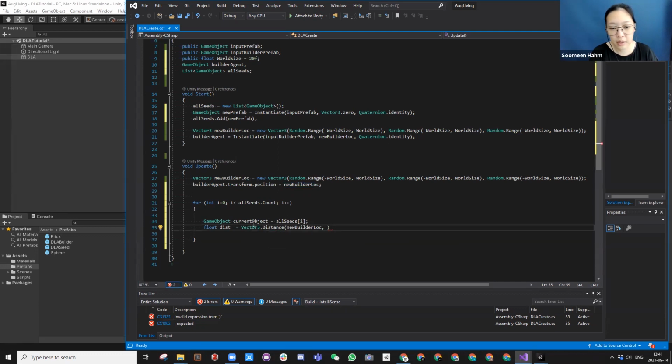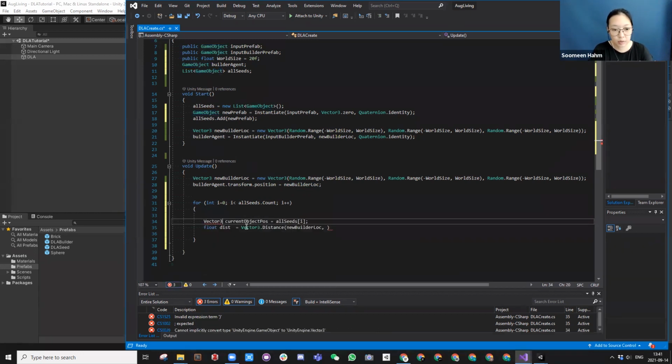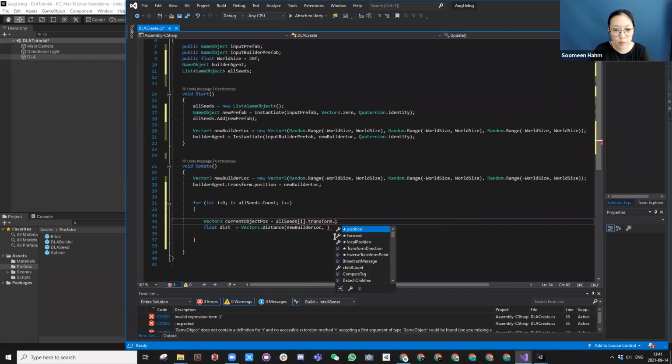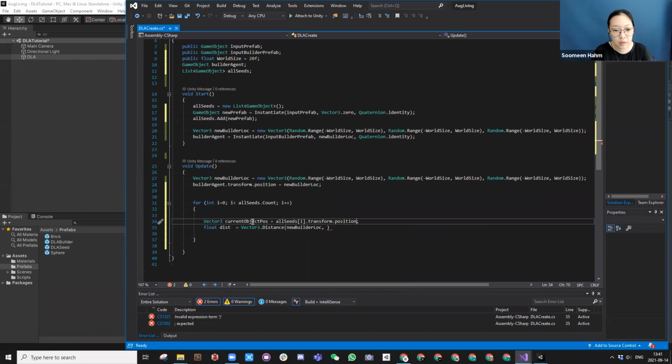Actually, what I need is not the object, I need the vector. So I'm going to get the current object position and get the vector 3 from here and just use transform position, so I don't have to do that here.